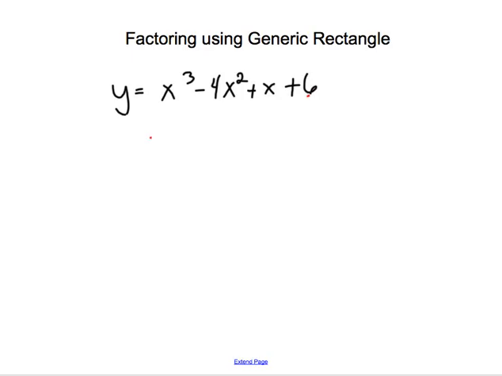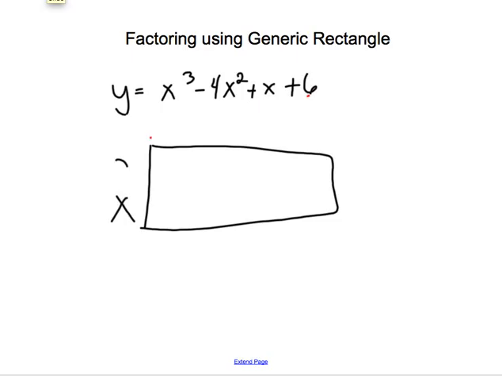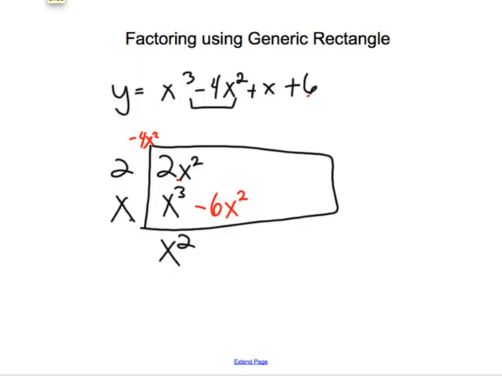Okay, so we make a guess that perhaps, let's say, maybe it'll be x plus 2 as a factor because I know 2 goes into 6. So I'm going to try that and I'm going to put in my highest power, x to the third, because it has to appear with the x term. So that means that this has to be x squared, and that means that this has to be 2x squared. It has to be. But I take a look and I see negative 4x squared. So I got to figure out, okay, I want this to be negative 4x squared, but I have 2 x's. That means this has to be negative 6x squared. It's the only way to get 2x squared.